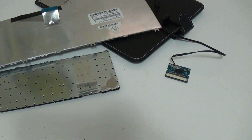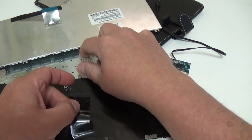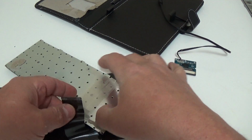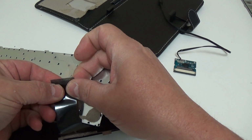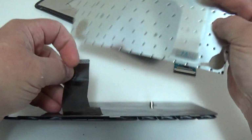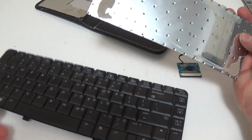Let me grab some real quick. Grab this one and these. This one's actually going to be thrown in the trash. That one's one I was just experimenting with. This one looks like, yeah, this pin spacing is the exact same. I'll be dang. So this is a compact keyboard out of a compact.